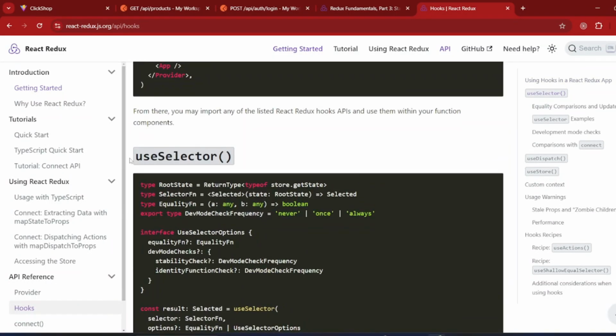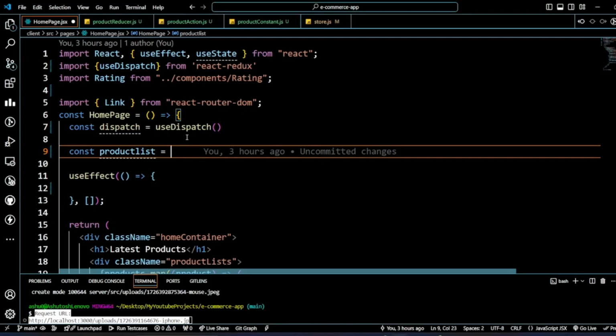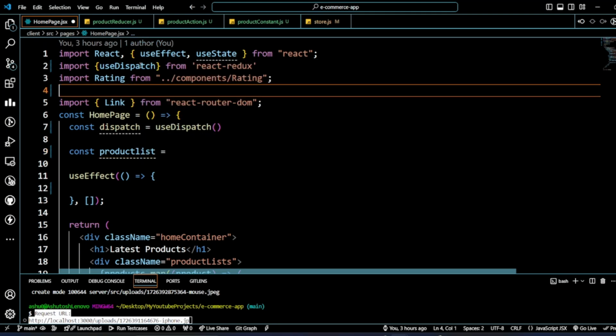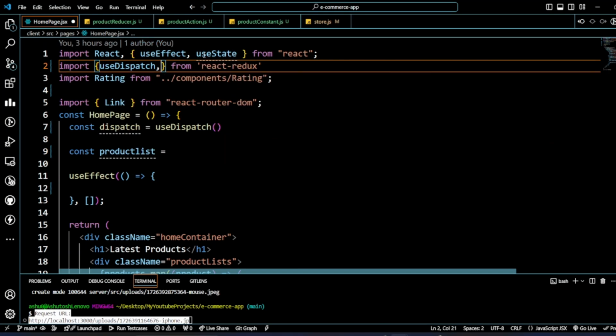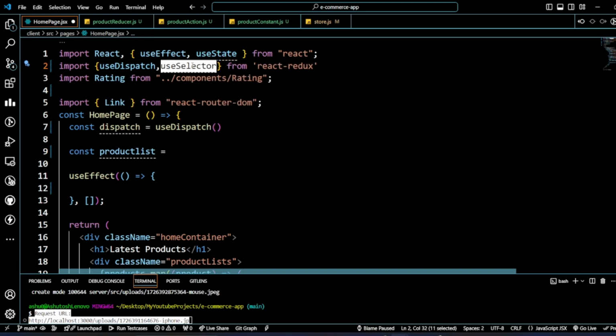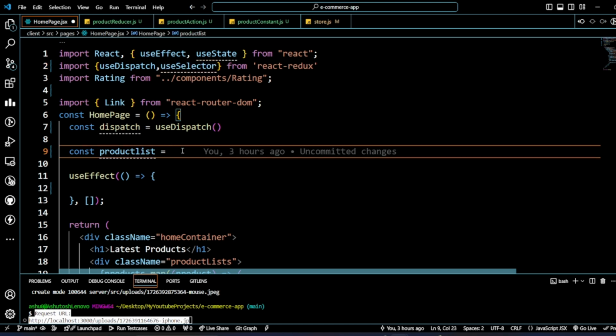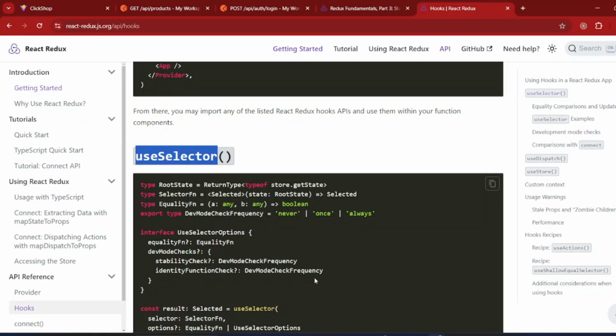So you select a kind of selective state. We don't want to import everything at once. So for that purpose, we use that.